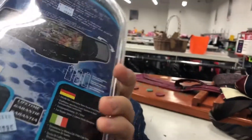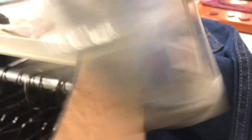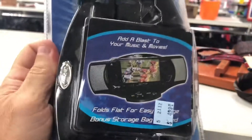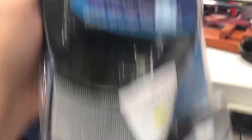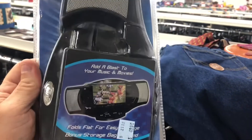Any time I see something brand new sealed, I'll always take a look and see what it's all about. I scan the barcode — it looks like it's something video game related, I have no freaking clue. But sure enough, I scan it and it looks like it's about a $30 seller. So for $5 bucks into $30, I will take it.